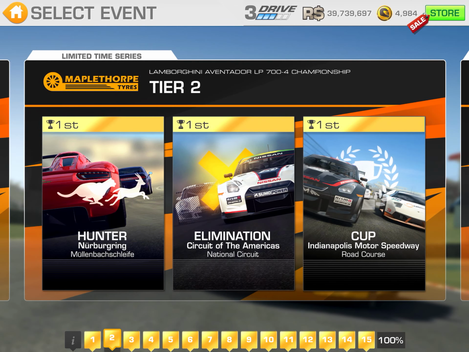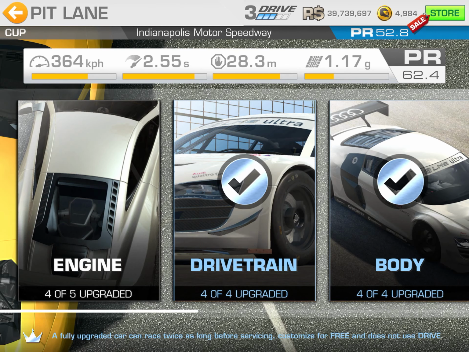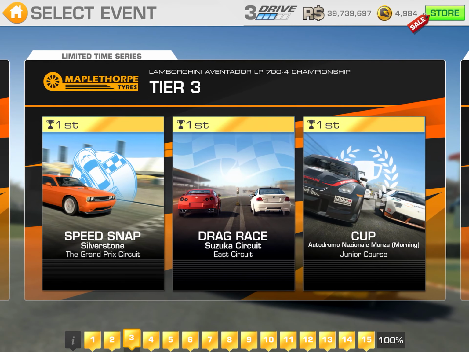And tier 2, we got Hunter at Nurburgring Mühlenbachschleife, Elimination at Circuit of the Americas National, and the Cup at the Brickyard Road Course, 2 laps. And this one is going to have a PR requirement of 52.8, which means you do need at least some of those first tier upgrades, which is racing dollars, just a quick 1 hour upgrade. So shouldn't be too bad, shouldn't slow you down all that much.